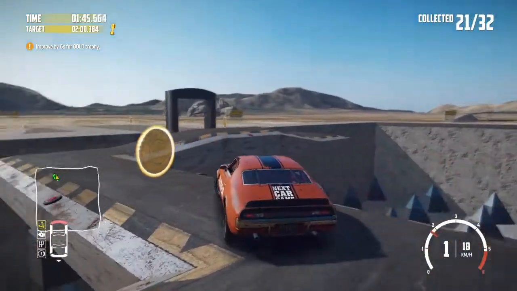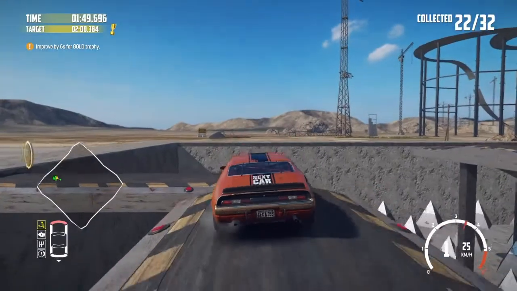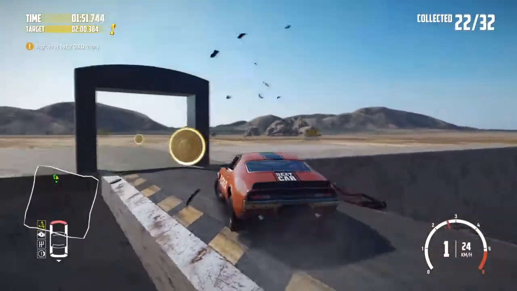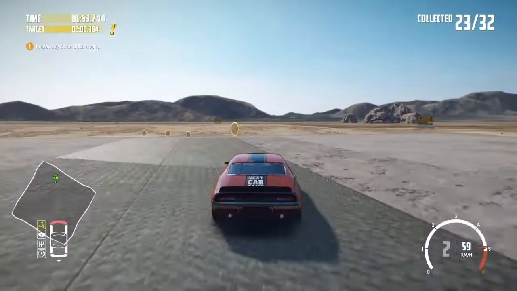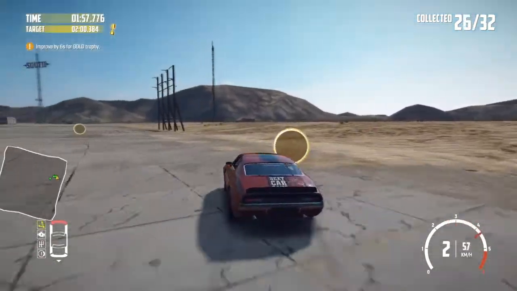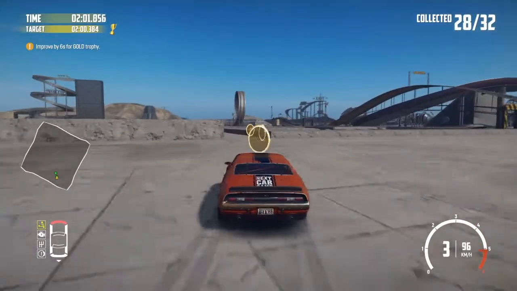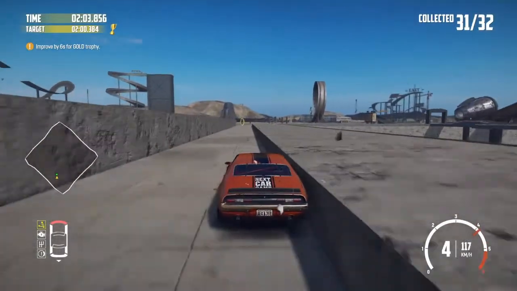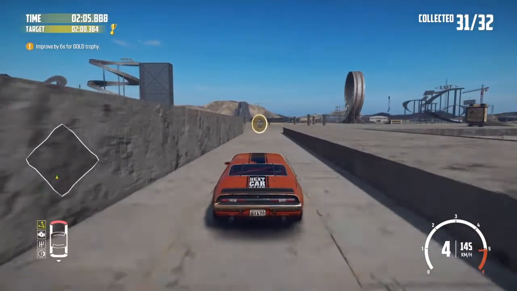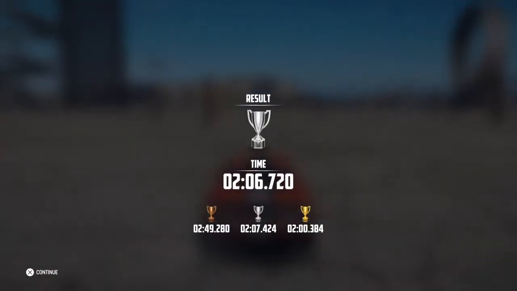Really intricate little section here. Ooh, cut that corner a lot. Now we've got to get out of here quick and then pick up these final coins as fast as possible. I think this is a definite improvement on our previous time. Yeah, 2 minutes 6 now.